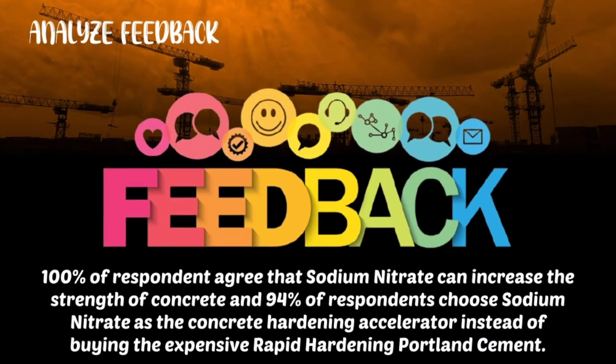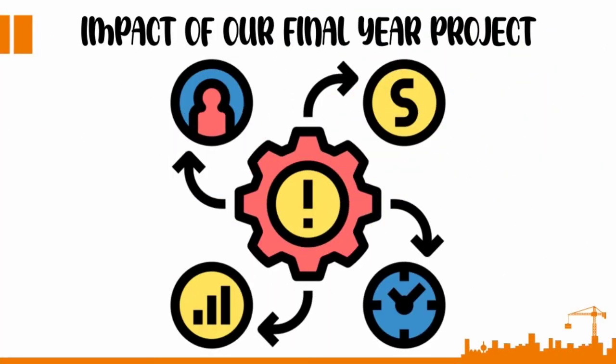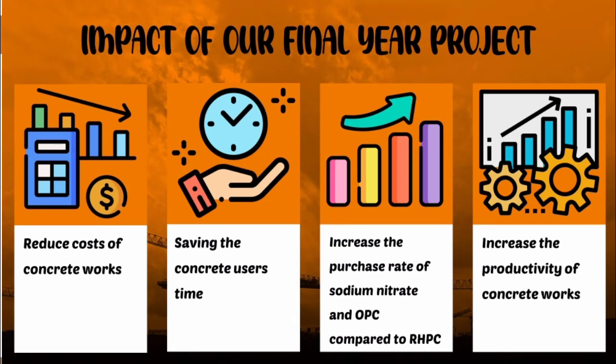After we analyzed the feedback, 100% of respondents agree that sodium nitrate can increase the strength of concrete, and 94% of respondents choose sodium nitrate as the concrete hardening accelerator instead of buying the expensive rapid hardening Portland cement. Last but not least, the impacts of our final year project are: it can reduce the cost of concrete works, save concrete users time, increase the purchase rate of sodium nitrate and OPC, and increase the productivity of concrete works.